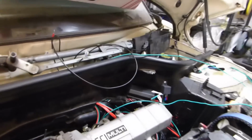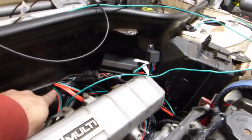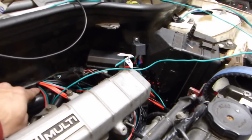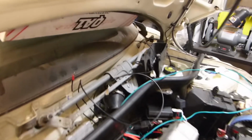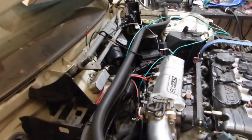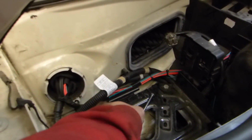What we have basically right now coming in the back here, all of our wiring ties in through here. We've got it cut. We are going to remove this plastic later on and then slice a hose and use a hose around that edge to help make sure that none of those wires get severed or rubbed through. We have our resistor pack back here for the injectors, which are low impedance. And then our wiring comes back through here, comes behind the battery, and they go in here where the factory loom goes through. So right down here in the passenger footwell is where all the wires come out.